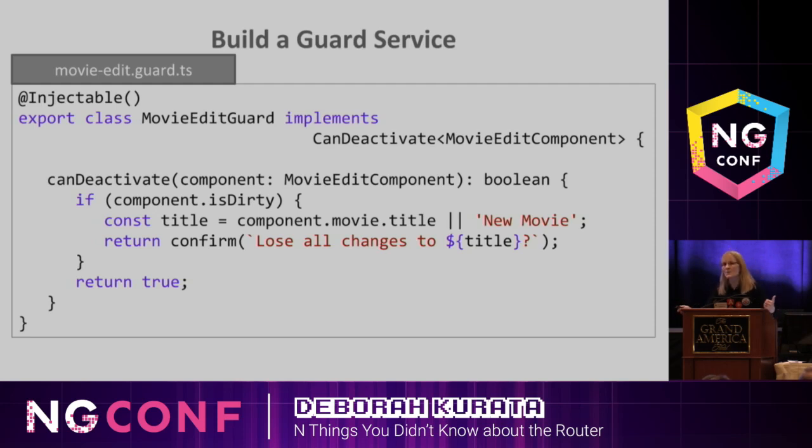Now that's a really important point because since we're getting the component that's about to be deactivated, we can actually reference it. So we can ask the component, hey, do you have dirty data? So that we don't say to the user, hey, do you really want to save your changes? And the user's like, I didn't change anything. So that way we can check that, we can access its data, anything that we want. We return true from the method if we want the routing to just continue as normal. We return false if we want to cancel all of the future routing events for that particular route activation.